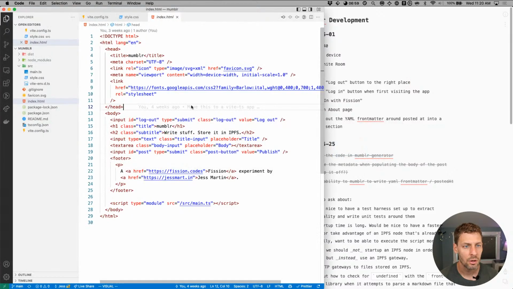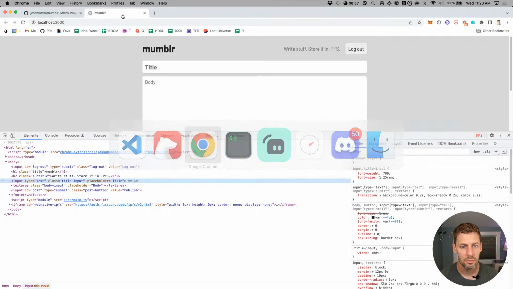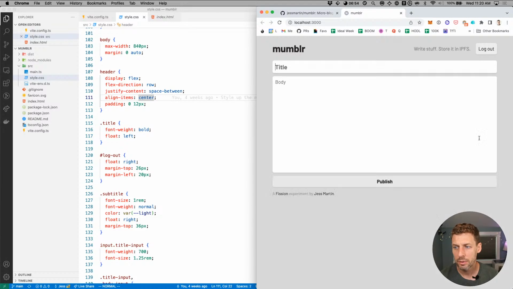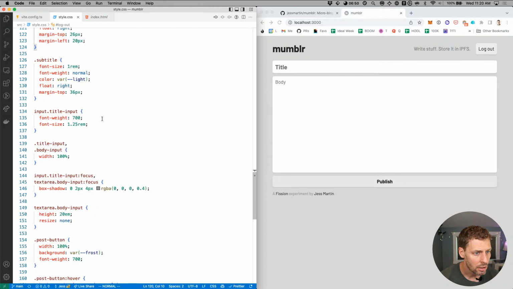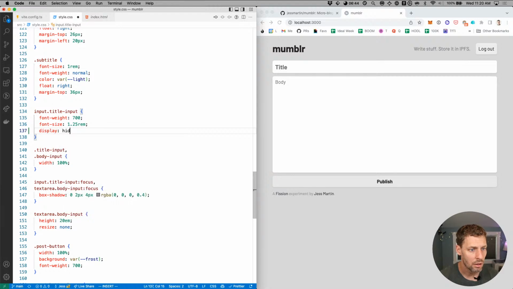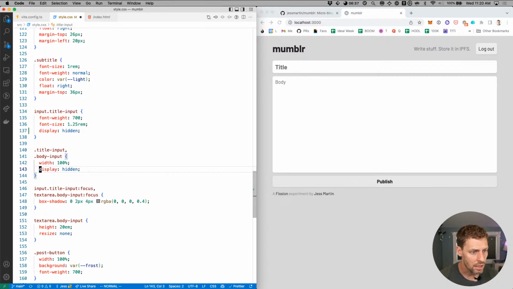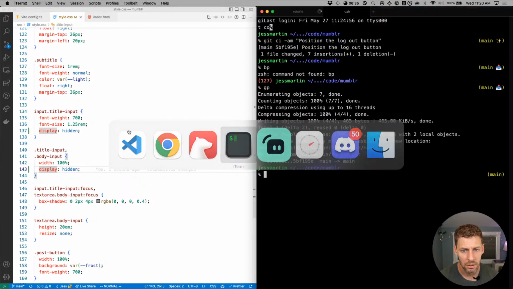Move the browser over here to the right, where we can watch the changes as we make them. Hide that sidebar. So we're just going to do display hidden for these. Hide that. Hide the title input, body input.